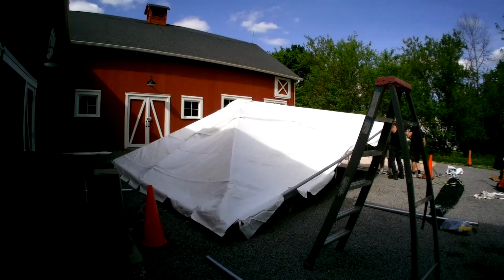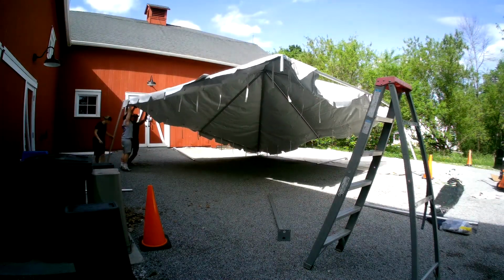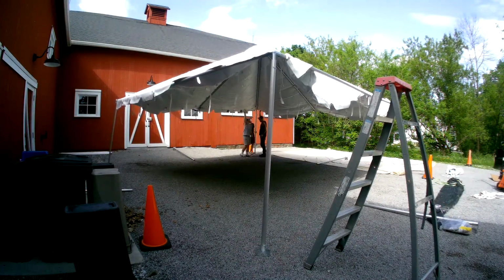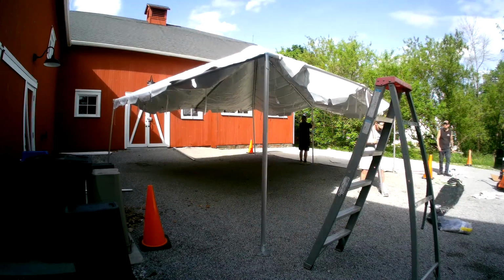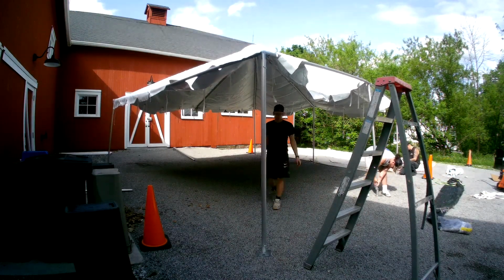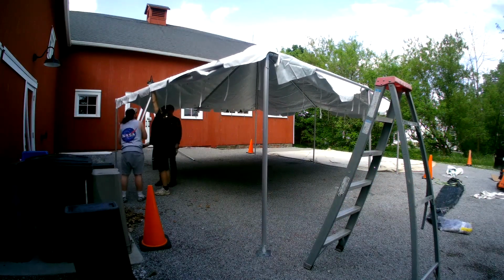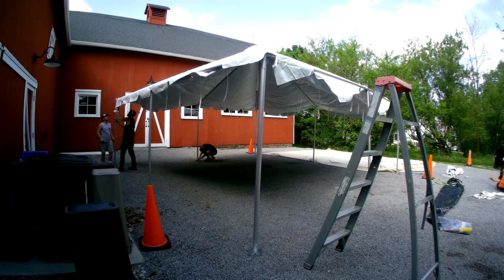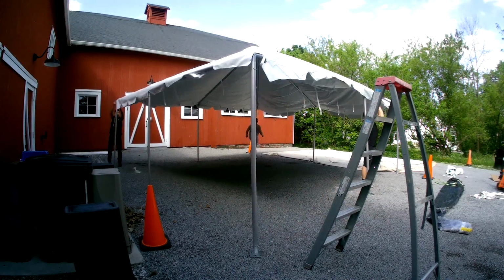You put in a corner leg, you put in the next corner leg, you go to the other side, put in the other legs, and then this does have middle legs. Oh, we had one that fell out, which went back in before we moved on. It was fine, nothing drastic happened. But you just put in all the legs, and then this particular tent has middle legs too, so we put them in. Then on the inside of the tent is webbing with these buckles with teeth. I did not film it, but you just go around the pole, pull it through the teeth, and then go around pulling tight. So you just get it all tight, then secure it to the ground.